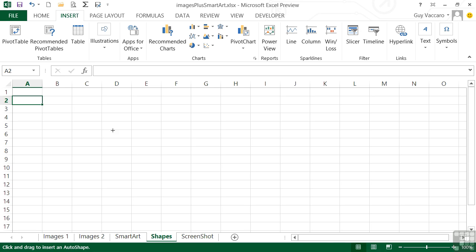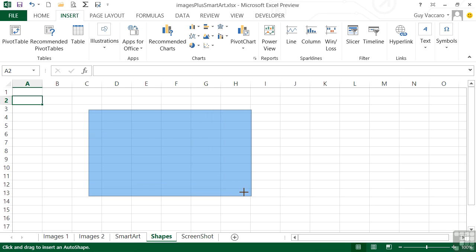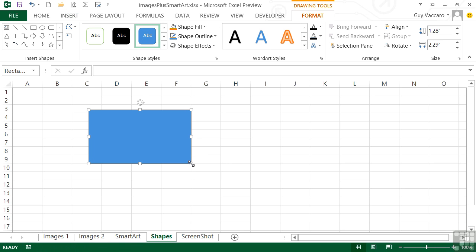Your cursor now changes to a little crosshair, and we click where we would like the shape to start, and the crosshair becomes a bigger crosshair, and then you drag out. We drag to the right and down, and the rectangle gets bigger, or you can drag in and it will get smaller until the point you let go of the mouse and the rectangle is then created. You'll see that we get a set of handles as we have previously for resizing the object. So you use the corner handles to resize, or we can use the vertical handle to resize just on the horizontal plane, or the horizontal handle to resize on the vertical plane.